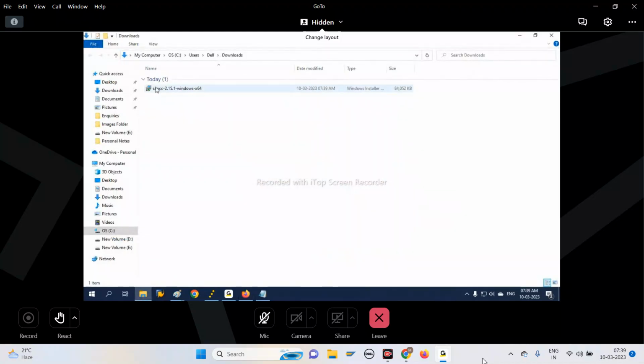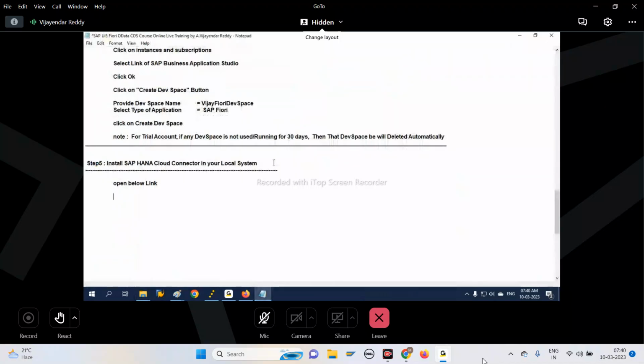In the downloads folder, you can see SAP CC is available. Just double click on this, click next, finish. That's it. In my case, I'm not proceeding to avoid further issues. Very simple. Okay, let me write that procedure.